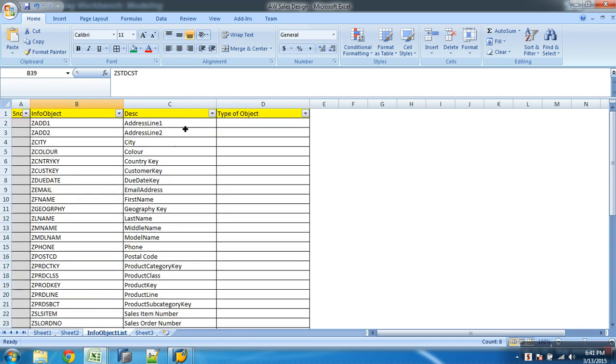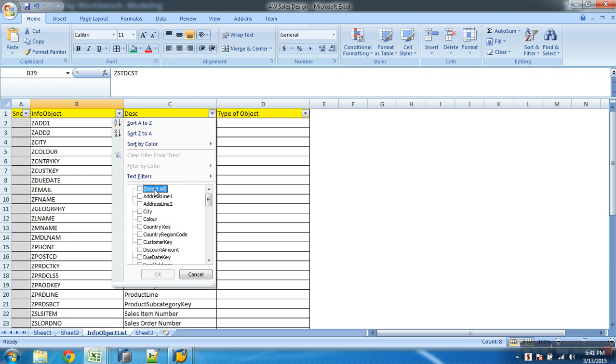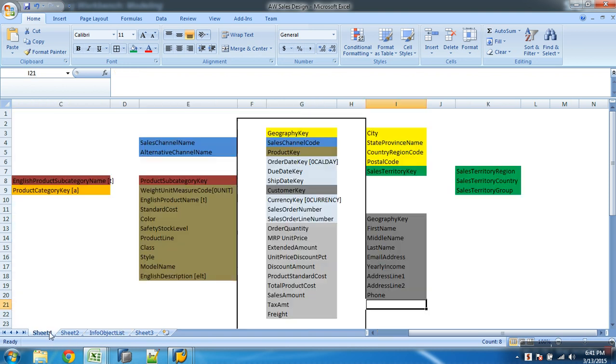What was it about? Address 1, address 2, then what? City we had? City is not there. We had address 1, address 2, phone, there is no city in it.